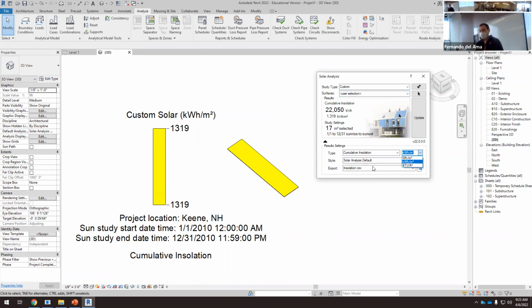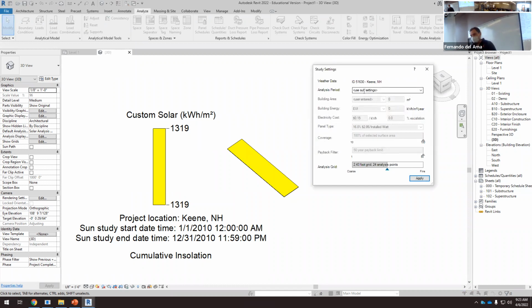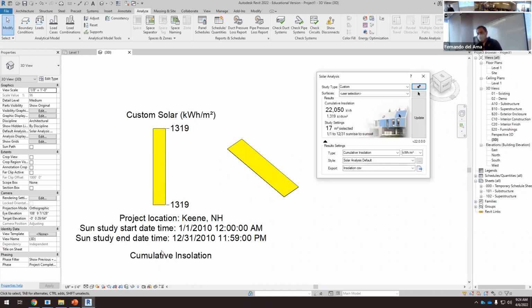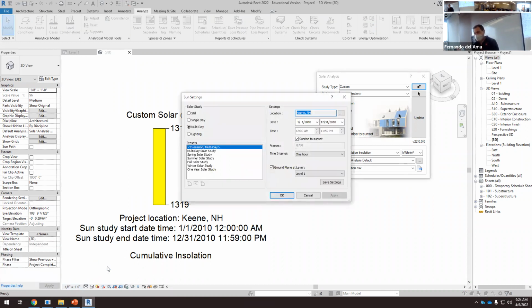Here we are not doing anything about PV panels. What we are doing is just analyzing the amount of solar radiation that we have, taking into account the sun settings. What are the sun settings? We don't know. We have to open this and open the sun settings. And we have a yearly, because this is from January the 1st up to December the 21st. Okay, so by default, the sun settings consider a year.